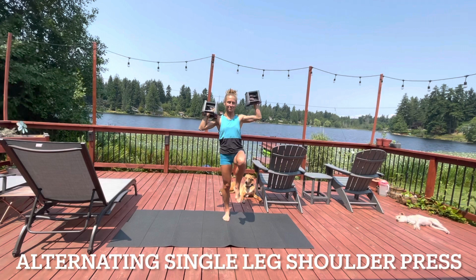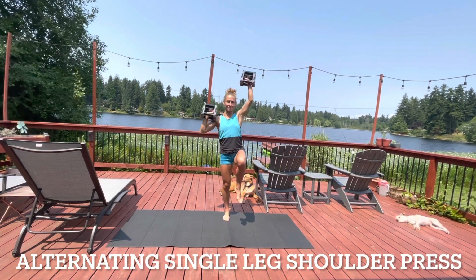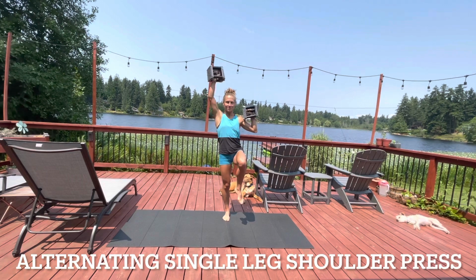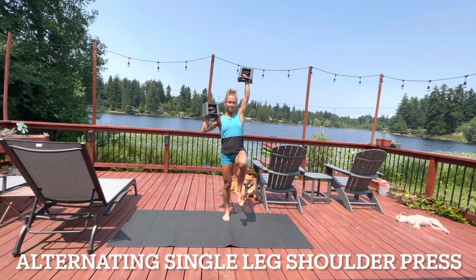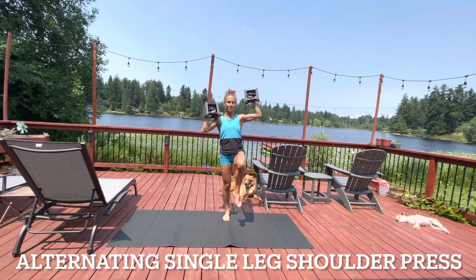What we're gonna do is 10 alternating presses per side. So this will be halfway here. Just really think about squeezing that core. It is harder to stand on one leg and go into an overhead lift. So hang in there. Go down to level 1 if you need to.